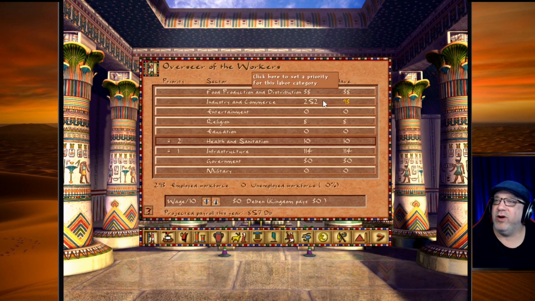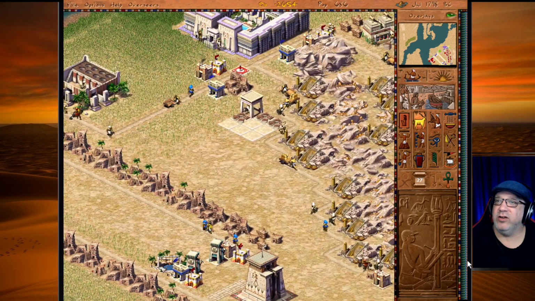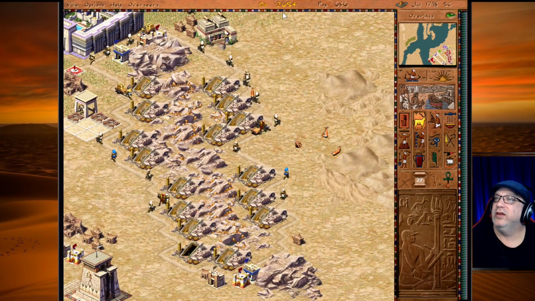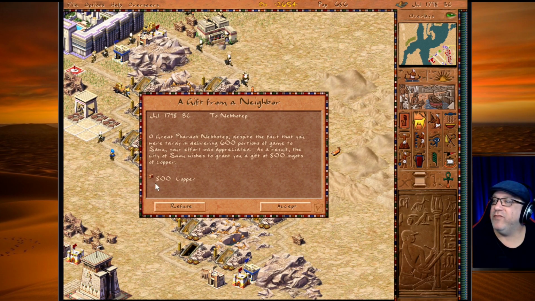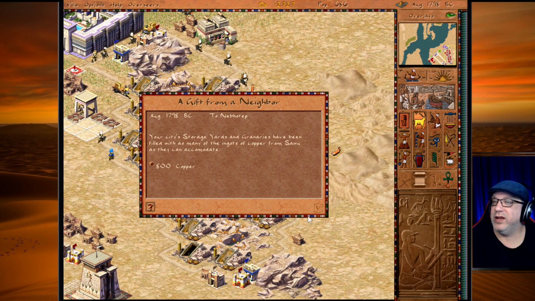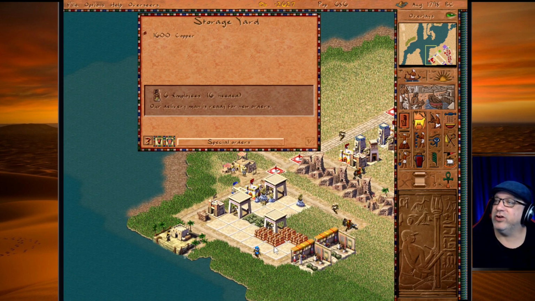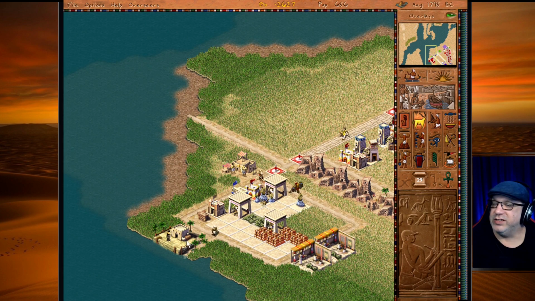This is my big problem. We have way too many mines. We need a lot more people here. Although they are all working right now, we are still in debt. Oh, we have another gift for 800 gold. We're going to accept that as well. Or 1,600 copper here. We're going to sell that.